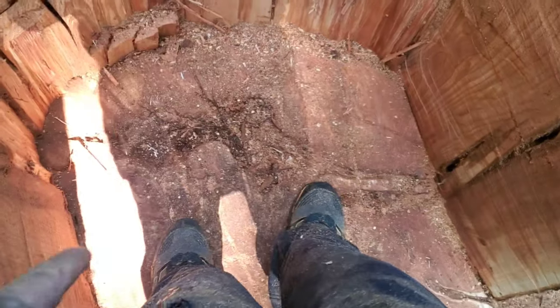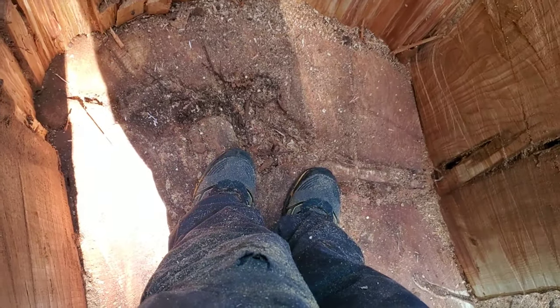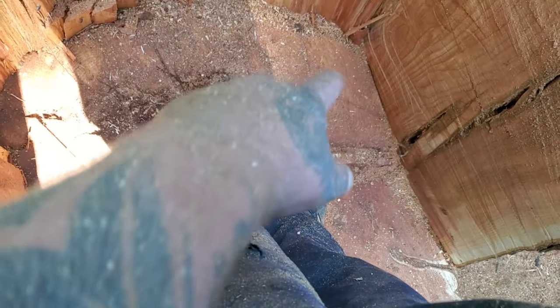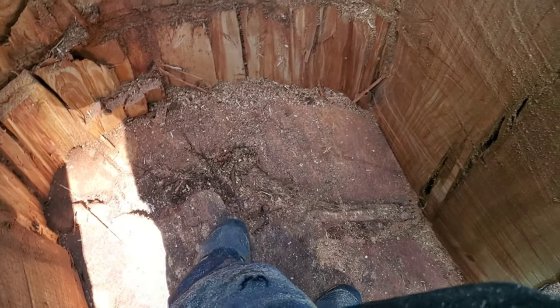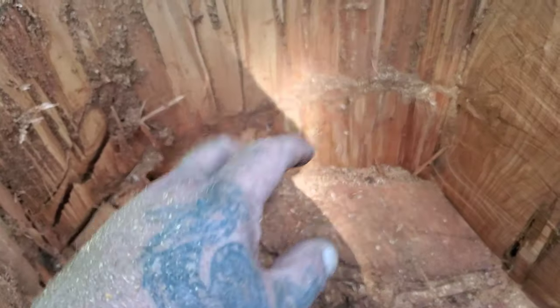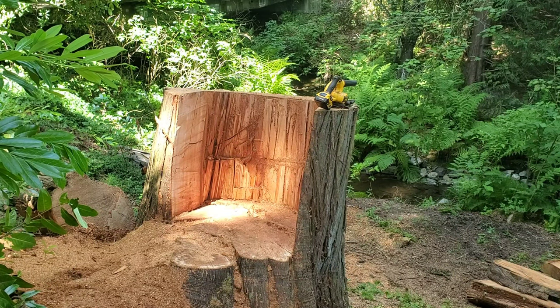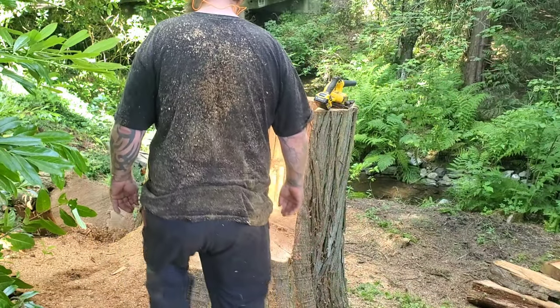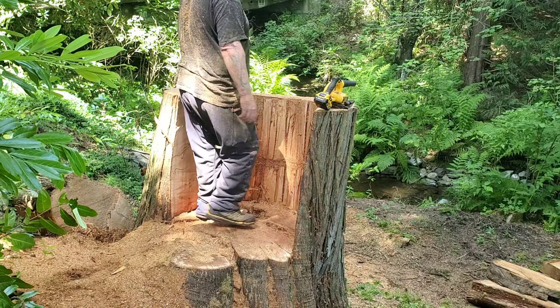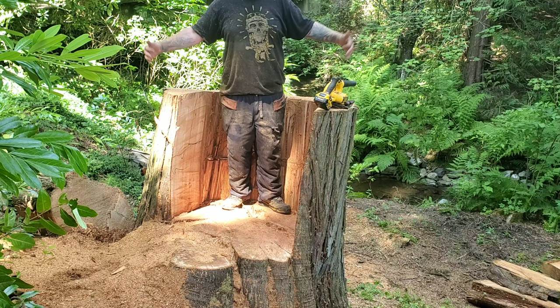But the problem I'm going to face is this rot. It's going to be right where the seat is. So I'm going to have to figure out how to cut that out and dowel it in or something. I'm not too sure how I'm going to do it. But let me put my phone on the tripod so you guys can see how big it actually is. So you can see the size of it.